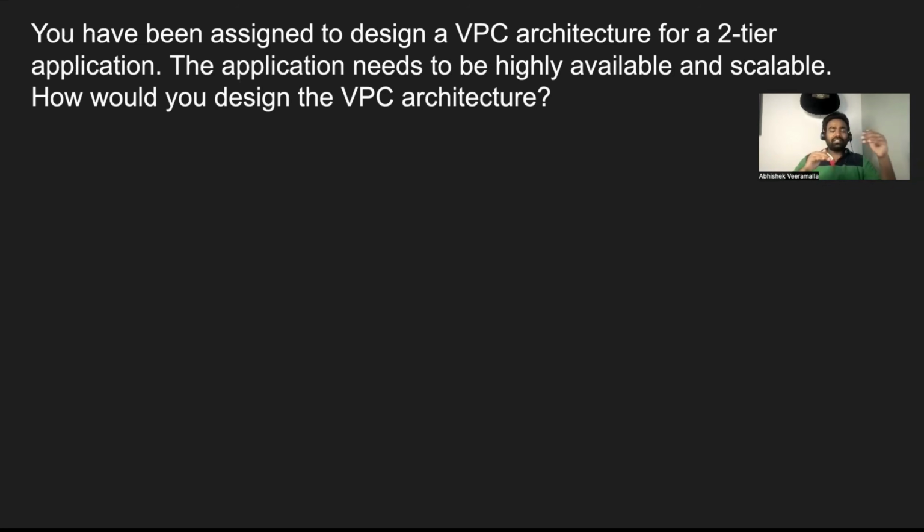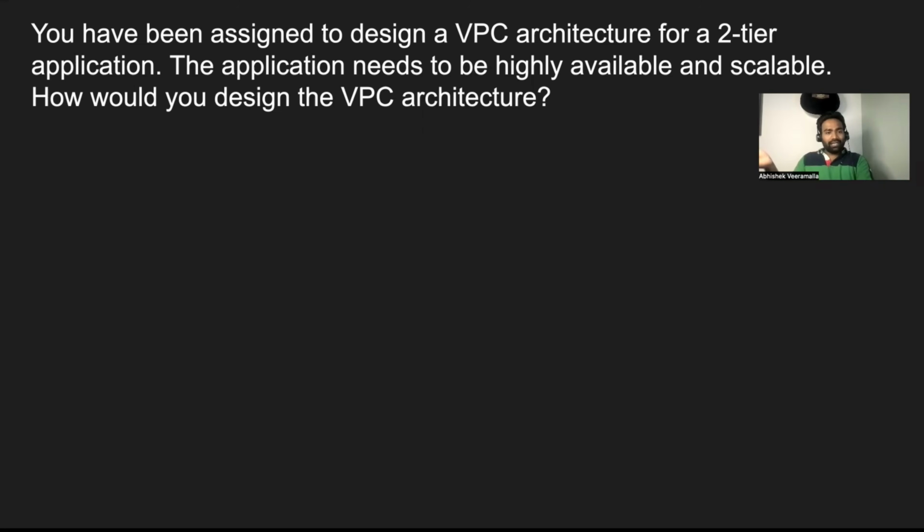There are two parts, right? The first is the two-tier application: how do you put that in the VPC? And the second is to make this application highly available and scalable. Let's talk about the second one first. For the availability part, we will use multiple availability zones. We will put the same application in two availability zones, like the EC2 instance placed in US East 1A and US East 1B, or any two availability zones, so that even if one goes down, there is another availability zone taking care of the requests.